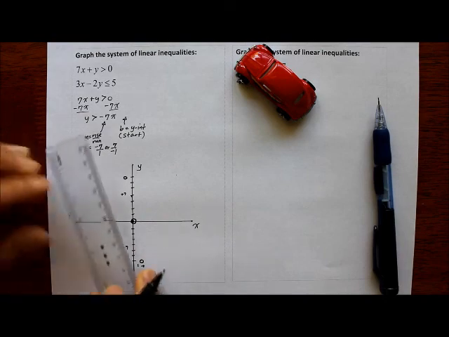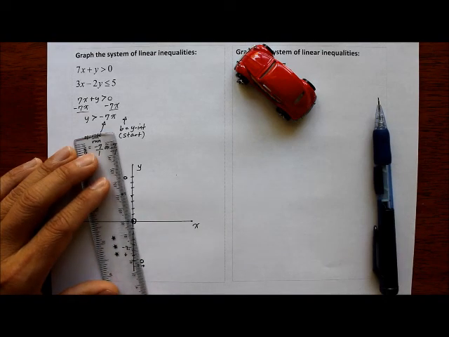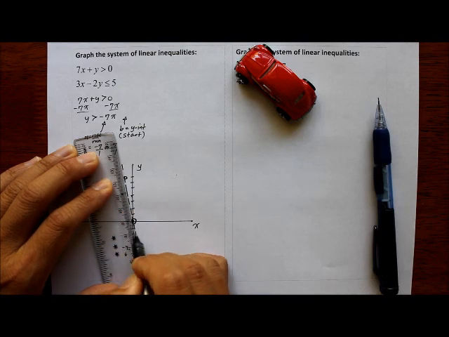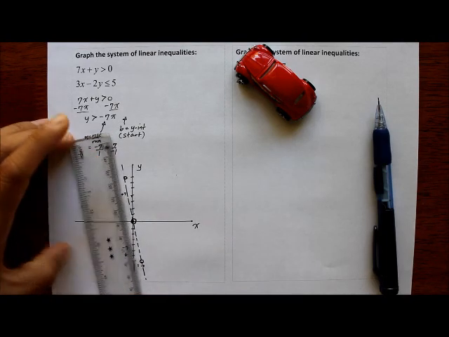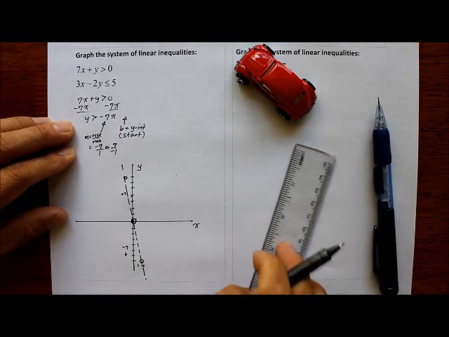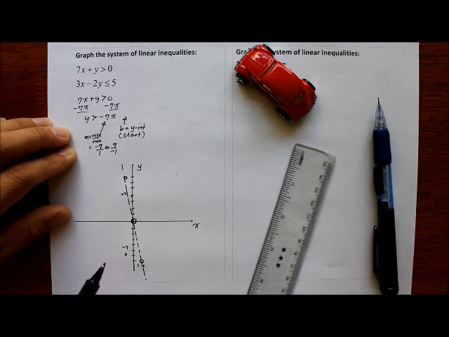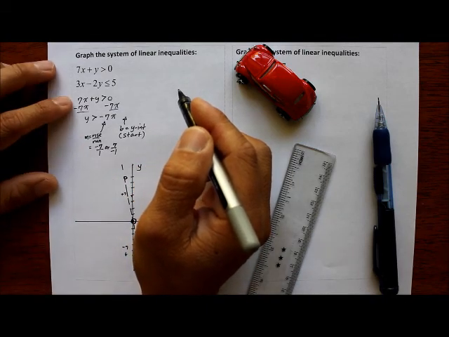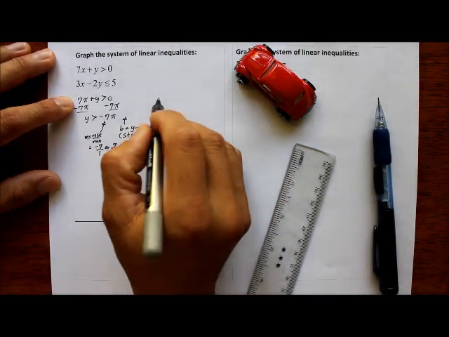And now, the open circle corresponds to a line that should be dashed, not a solid line. There it is. A little word of note, always take pride in your work and use a straight edge, okay? Now I need to shade this, but let's go ahead and take care of the second line.